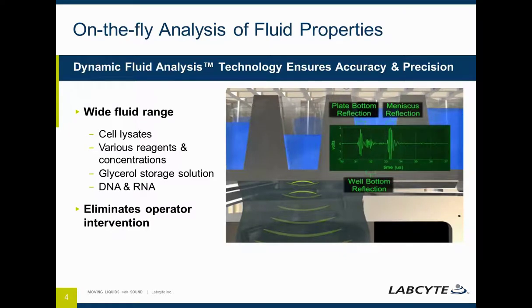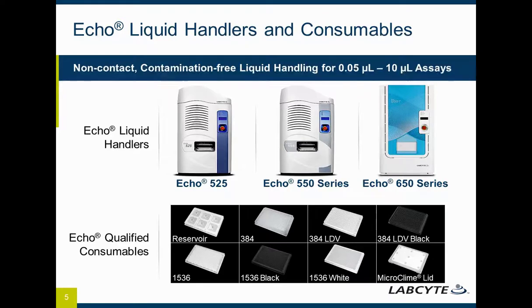The important benefit of this technology is that it enables the Echo liquid handler to support a very broad array of different fluid types, including cell lysates, various reagents at varying concentrations, even those including glycerol, and various biomolecules, all without the operator having to make any adjustments to the instrument either prior to or during the transfer.